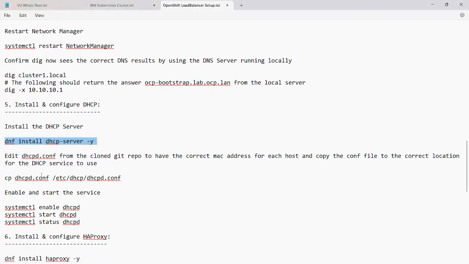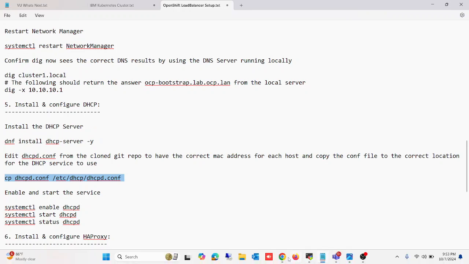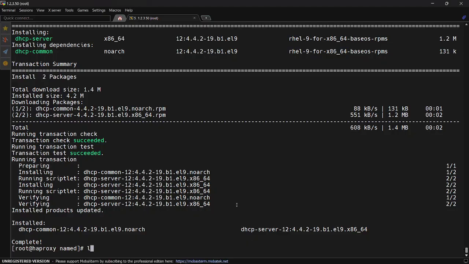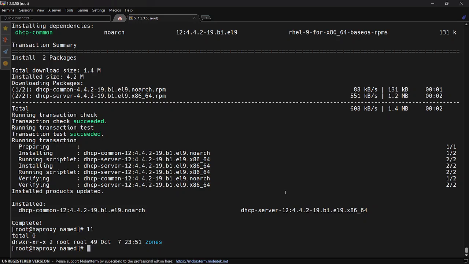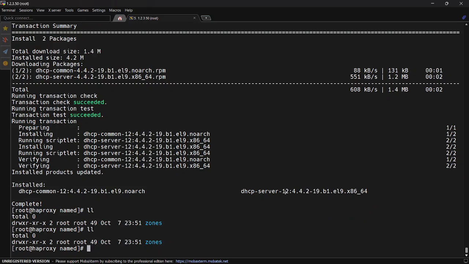So for the DHCP configuration file, we have to copy it from the Git repo I provided you. I copied that folder here, and you can see this file.